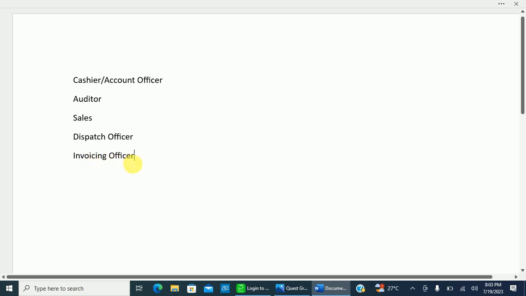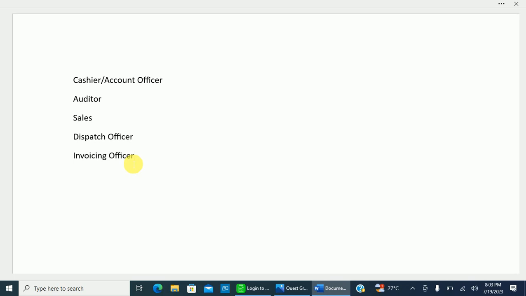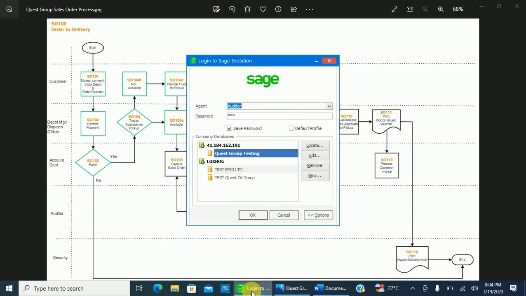Then the invoicing officer is the user or the agent that is supposed to process the invoice on the customer details. So let's move on to the system.